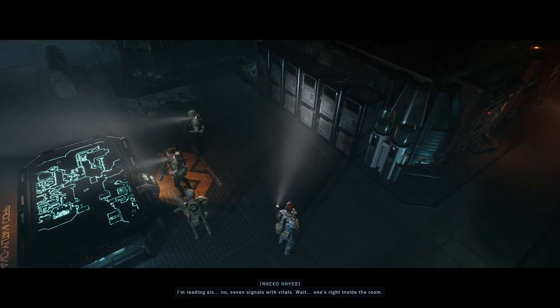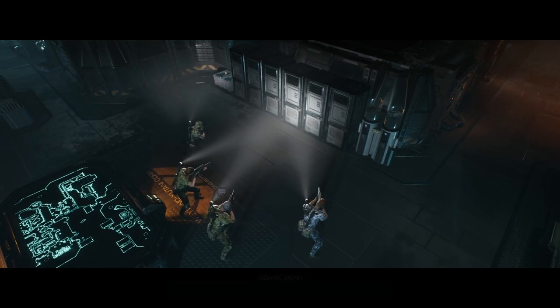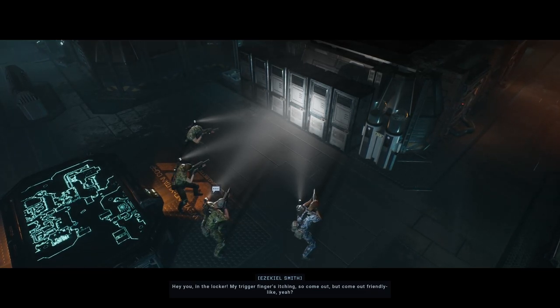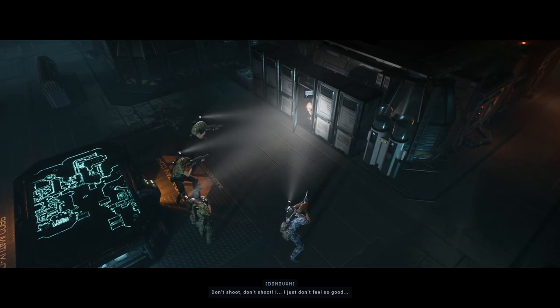I'm reading seven signals with vitals. Wait, one's right inside the room. Hey, you! In the locker! My trigger finger's itching. So come out. But come out friendly-like, yeah? Don't shoot! Don't shoot! I just don't feel so good.